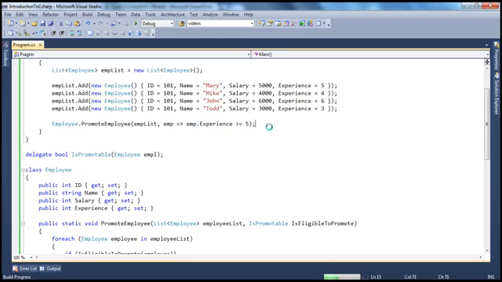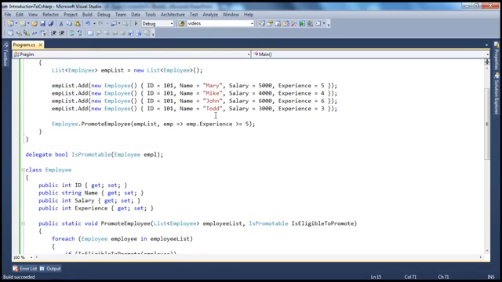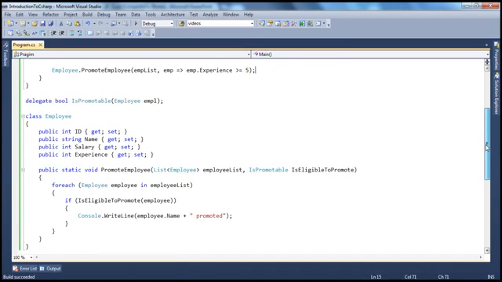If I go ahead and run this now, it's just going to be very simple, the same output, except that we are now using lambda expressions instead of creating an instance of a delegate. It's the same behind the scenes. What happens is the runtime actually creates a delegate, creates a function, and then passes it to this particular framework method, which does its job. So I hope you have understood that using delegates will make your programs more reusable.